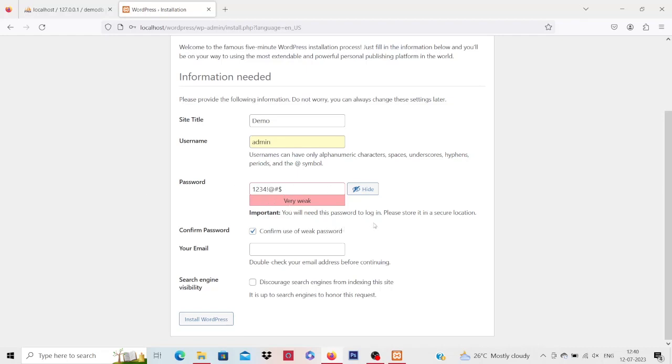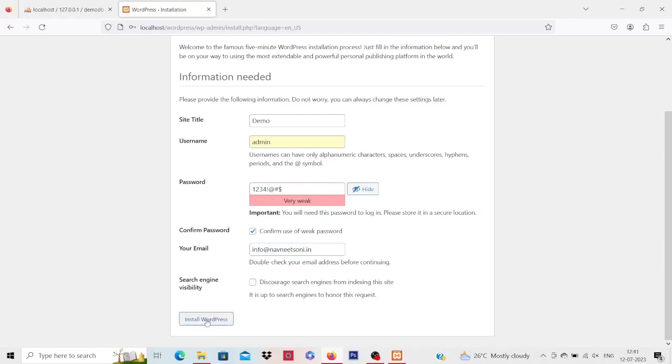You will need this password to log in, so please note it. Here you can type your email address. So I will type info@navneetsoni.in. This is my official email address.